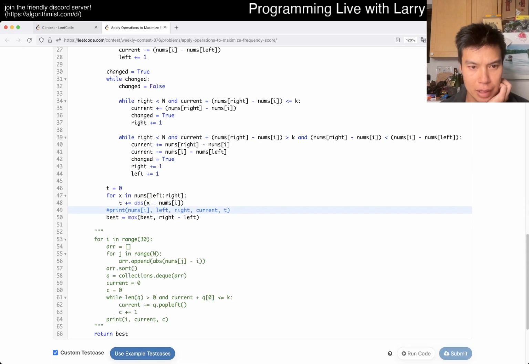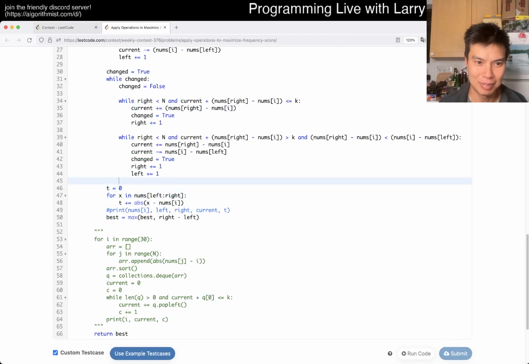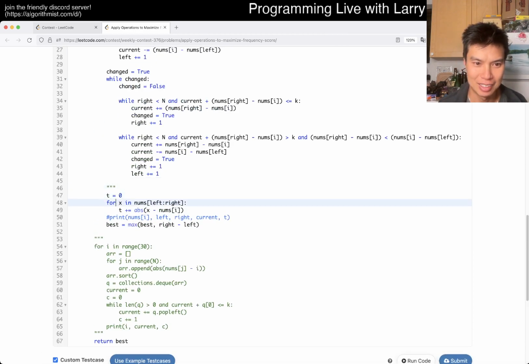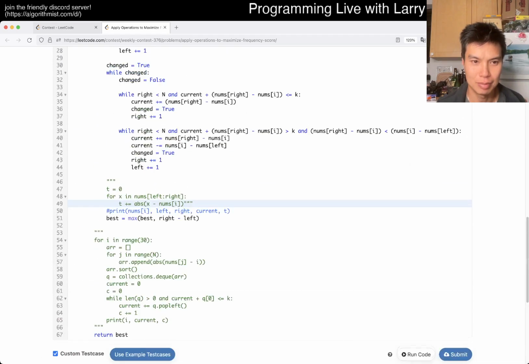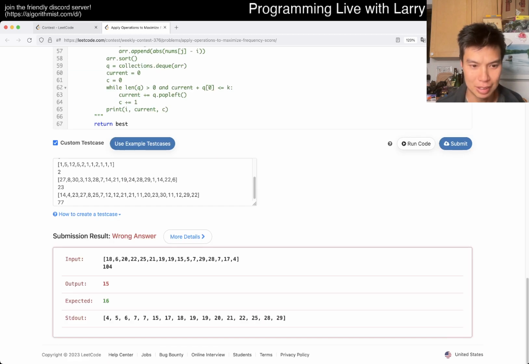Oh, I left in my debugging code. Whoops. Oh, well, I left in my debugging code anyway, so that would have been failed, but that is most unfortunate still.